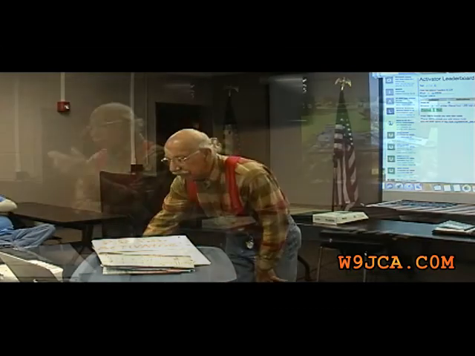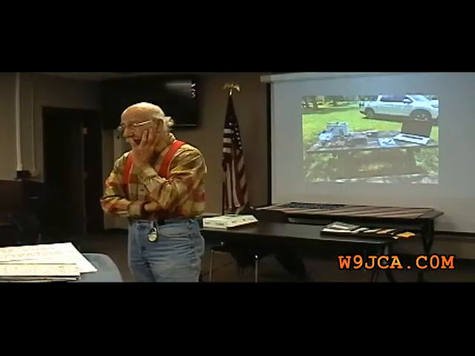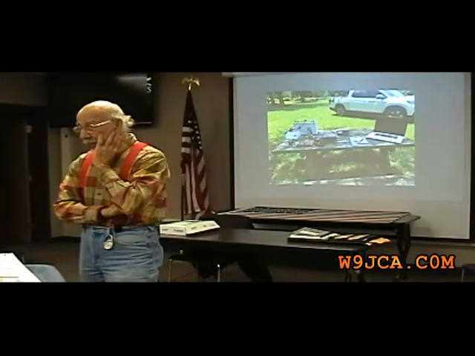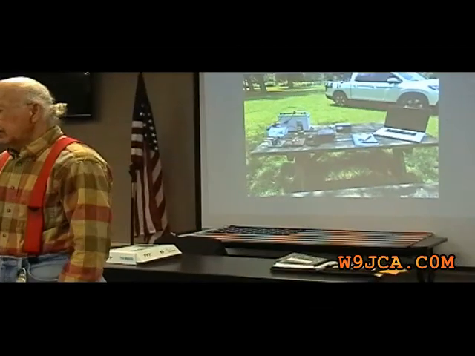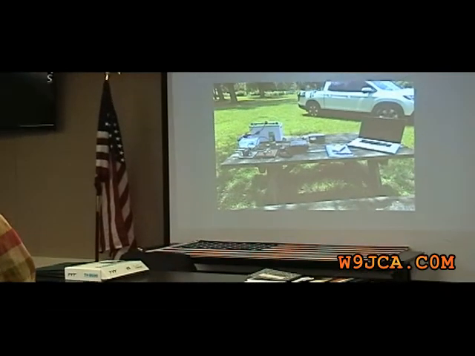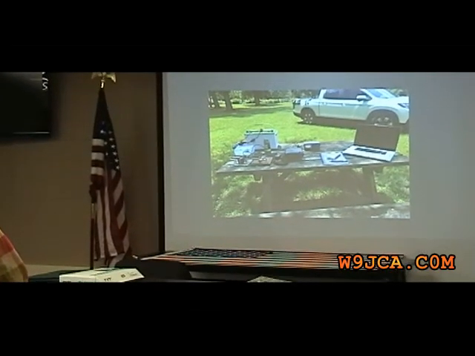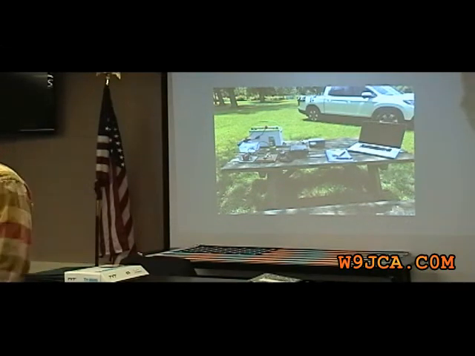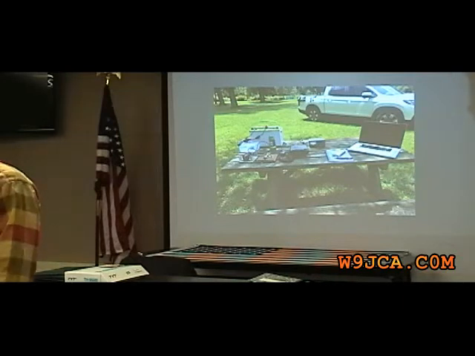All right. Now here's my setup when I'm out on the field. This is when I'm camping. Portable, I got battery power. I got a Yaesu 857. Please don't tell anybody. I got a Makir straight key and microphone. I'm all set, ready to go. Got my computer ready to put my logs in.